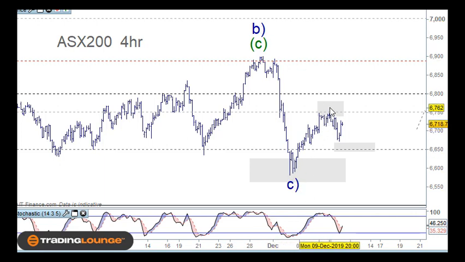And then we're looking for a move up into the box. So we've got that, and we were looking at this, trying to figure out if it was going to be 3 waves or 5 waves. It appears to be 5 waves. So then we thought, well, it will pull back to this box here in 3 waves, and then it will give us another 5 waves to the upside.